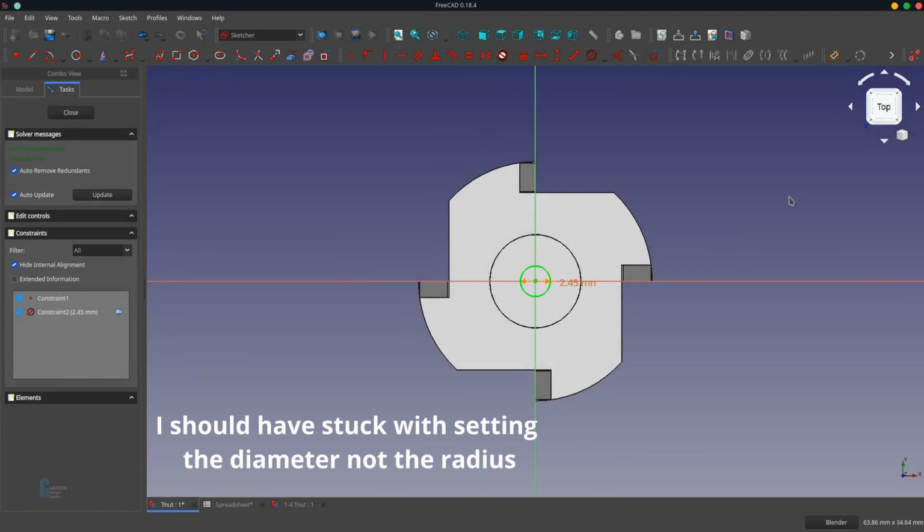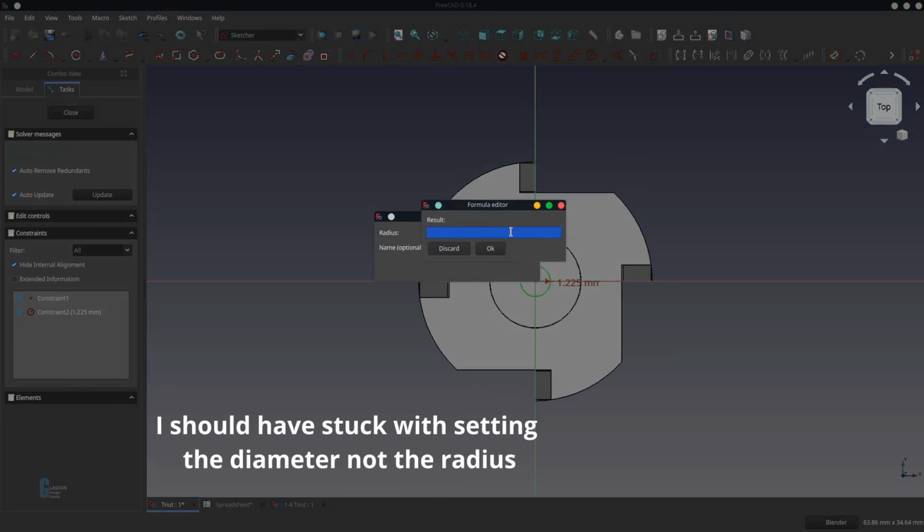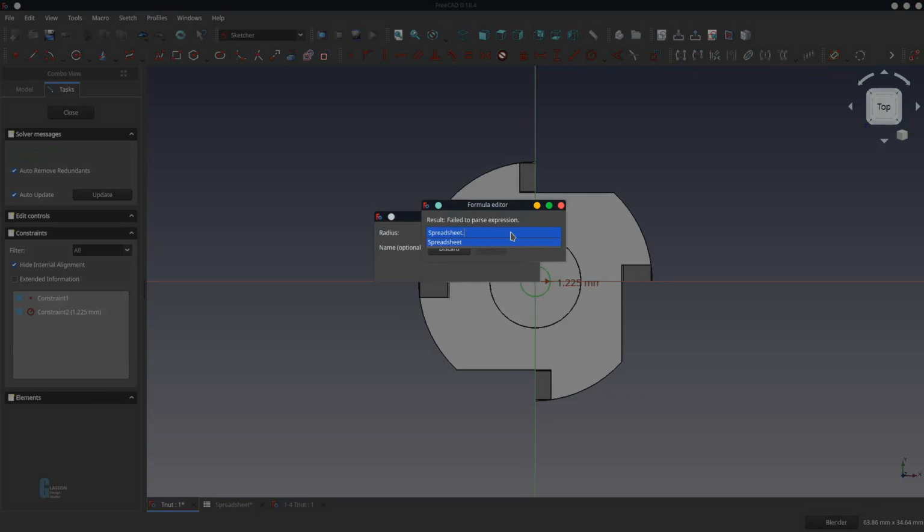which is way less than what I was expecting, because I used the diameter, not a radius, I think. So let's set that again. Radius. Spreadsheet dot thread pocket diameter on 2 minus spreadsheet material thickness.